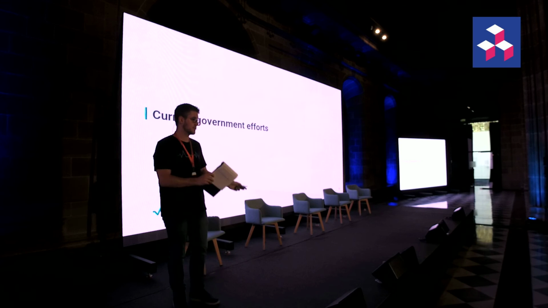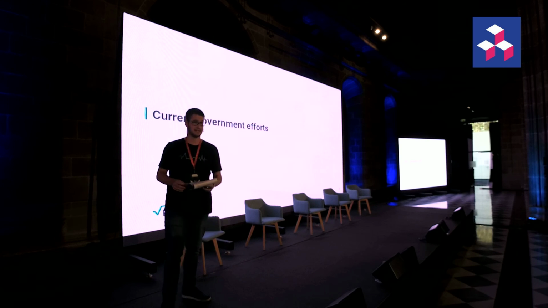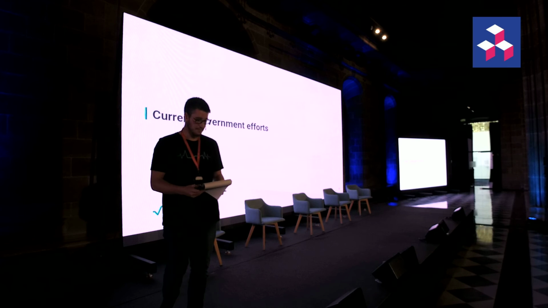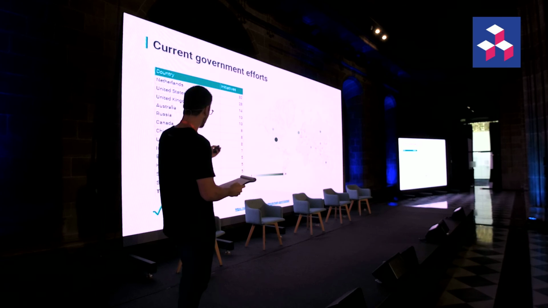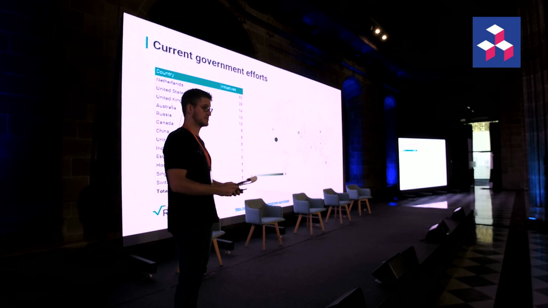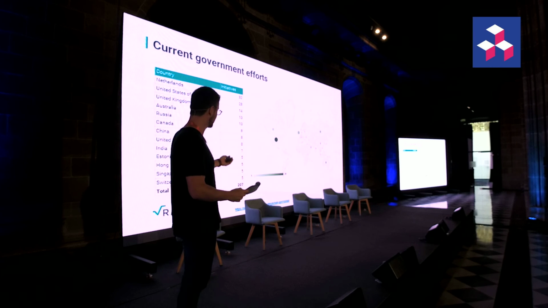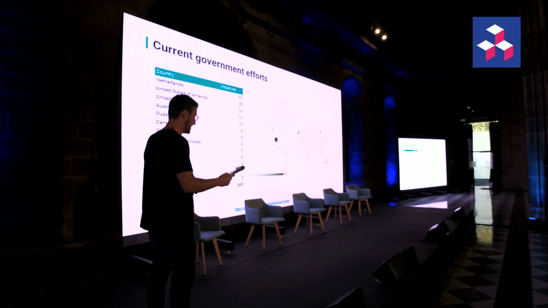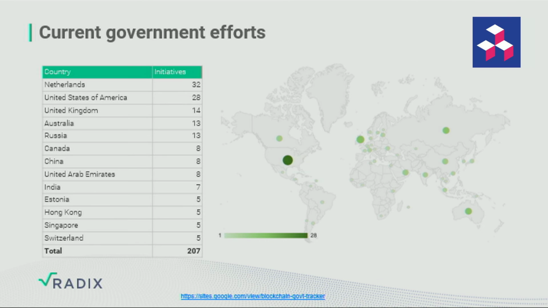Now, we've seen how much impact this technology can have, right? But this is not just theory. There are currently 207 initiatives worldwide working on this. This is actually not even complete. This is a list made by the Illinois Blockchain Initiative that lists these initiatives. I am aware of many others that are not being accounted for in here.